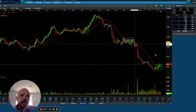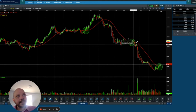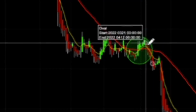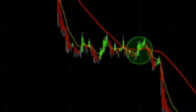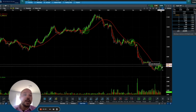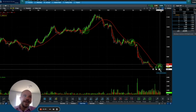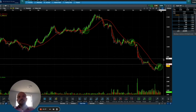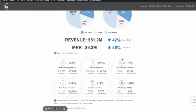And then you have to track the stock on a weekly basis to see whether there's a bearish formation, which means we have this bullish intersection going back to a bearish intersection, which means the yellow line doesn't stay above the red line, and goes back to the bearish side. And then obviously this is a sell. Then you sell, get out of the stock, and wait again for the next confirmation. Cool. But overall, this is my analysis, by the way, of the stock.